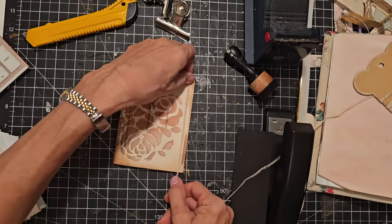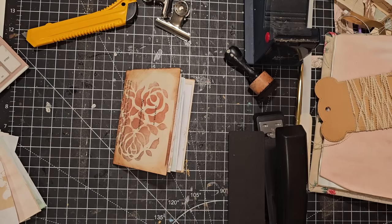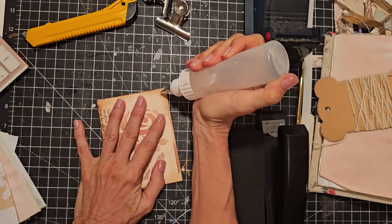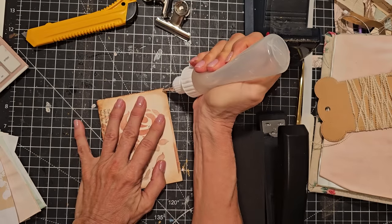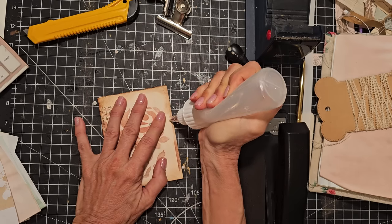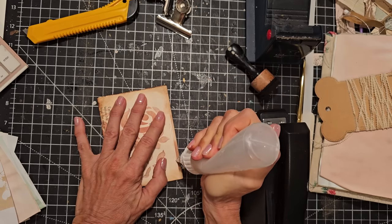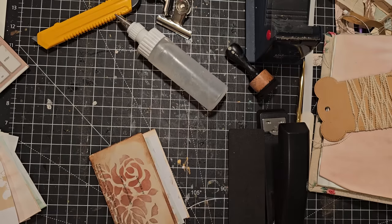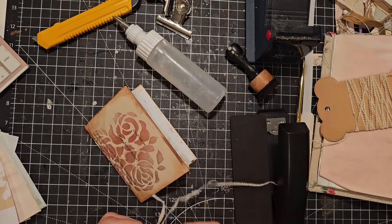So we're going to lay that down there. That might look pretty. Going to get the old Fabri-Fix for that. So this is just a subtle little design you can do with any trim, which is nice. If you've got some flat trim, it's always handy in the junk journal world. And you just lay down a thin layer of glue with the straightest line humanly possible, which is not very straight in my world. But there we go.